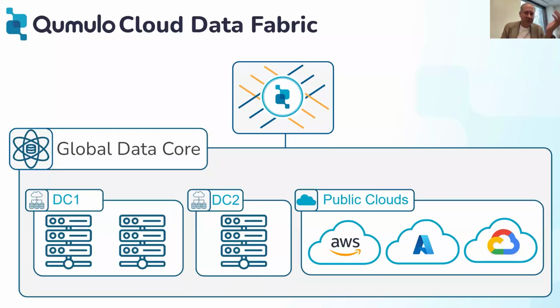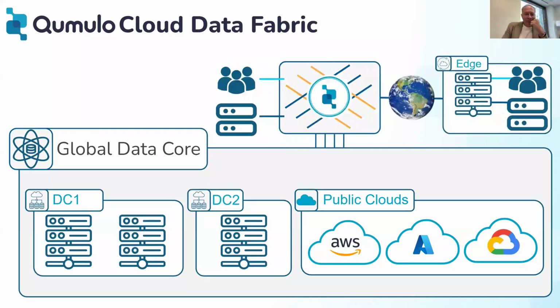Next build, slide, whatever. So users connect in through the global data core. That global data core can then express itself over the wide area network around the world to a coherent edge. Whether users connect in through a cache coherent edge at a distributed site or are local and connecting in through the same cloud data fabric, the user experience doesn't change. The data movement can happen in the back end.